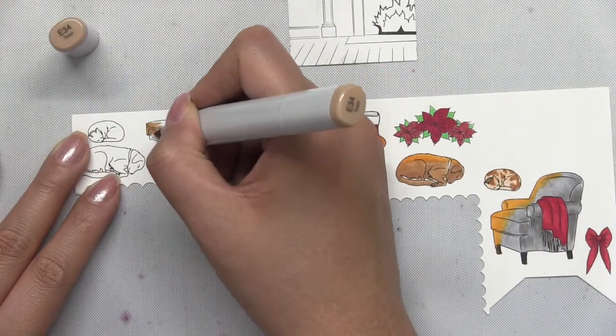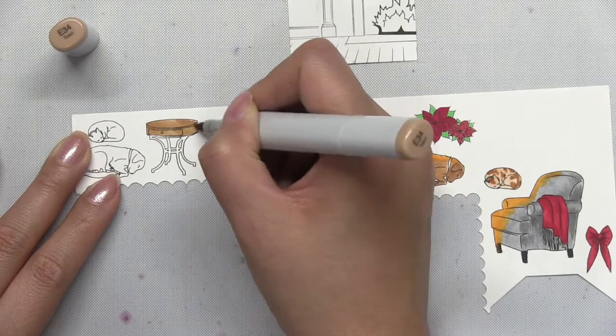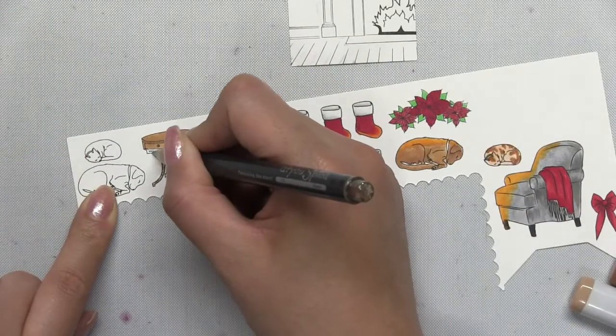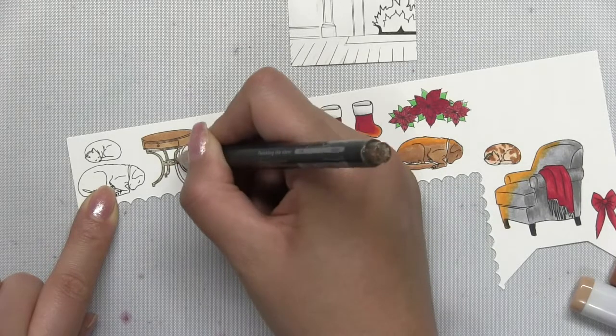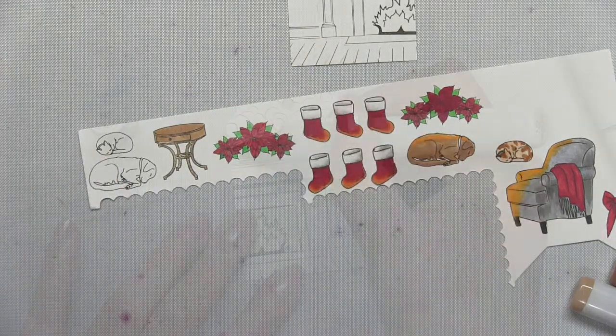Next, I colored in the top portion of my end table with my E34 toast marker. Then for the legs of the table, I used a gold glitter Copic pen. Once I finish coloring in all of the elements that are on this page, I'm going to move on to coloring my backgrounds on the tags.